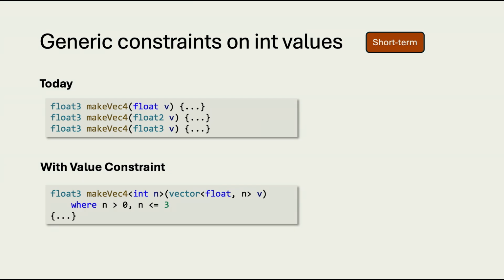And speaking of generic value parameters, we should also extend the type system to support constraints on generic values, so that I can define a function that works on a range of values. And this can be particularly useful as we are thinking about extending or relaxing the restriction of the built-in vectors and matrices to accept arbitrary sizes instead of just being limited to under 4. And when we do that, we will need to be able to define generic functions that work on vectors and matrices with a specific range of sizes instead of specialized to a specific size.